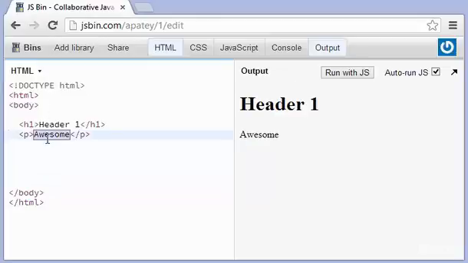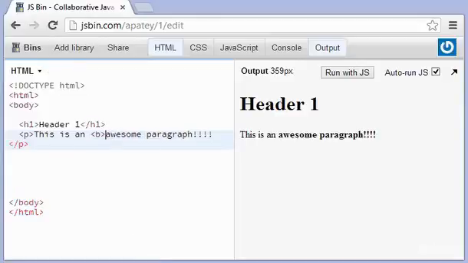And to demonstrate that, let's type in a little bit more text to the paragraph here. So one thing we can do is type in, "This is an awesome paragraph." Simple enough, okay? Maybe put some exclamation points, etc. The one thing you can do is watch this. If I type in the word "b," guess what? The rest of the text becomes bold, and that's pretty simple. Now, I can make as much or as little text bold until I put in the /b, and then it just becomes bold here, okay?